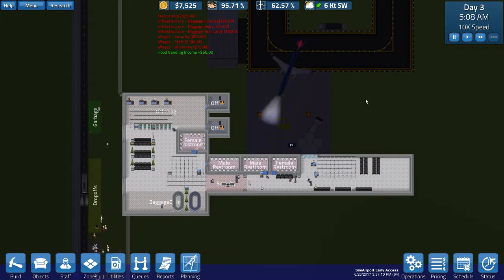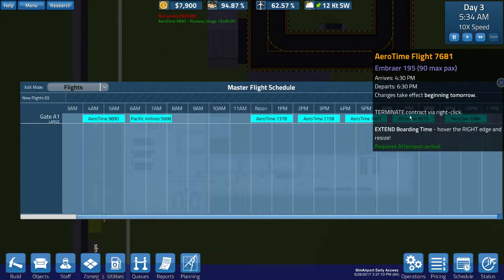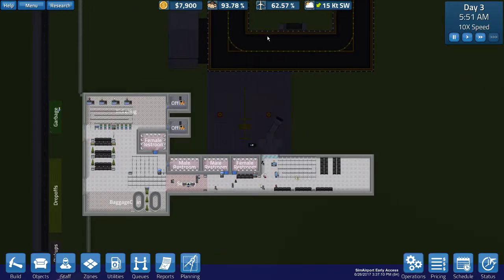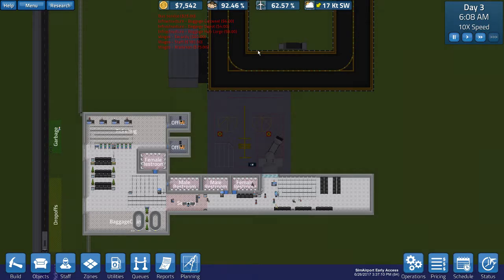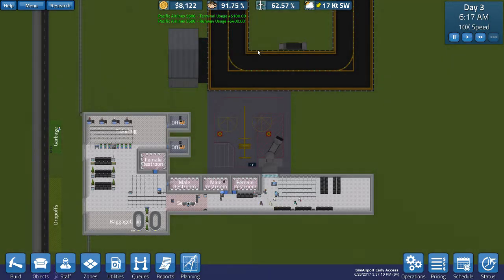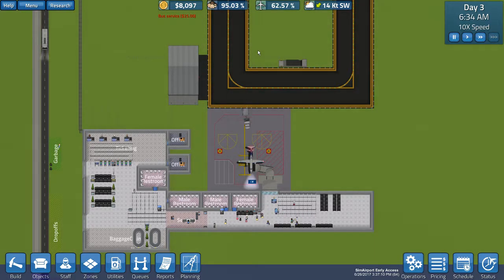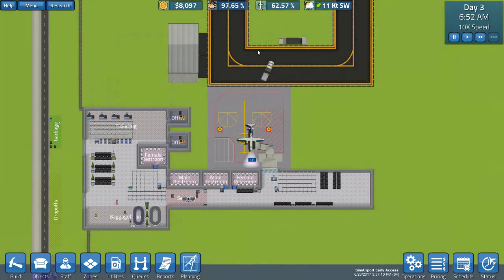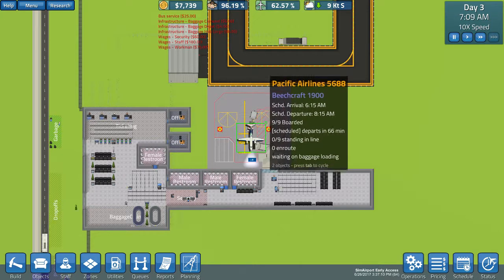This is day 3, the first day that we have a full schedule, minus we could have one more morning flight. We got 7 flights, and without an air traffic control tower, we can get a total of 10, I believe. So building a second gate at this point, not necessarily. We're mostly a regional carrier right now. We got, this is a Beechcraft B1900D, which only is going to have 19 passengers.